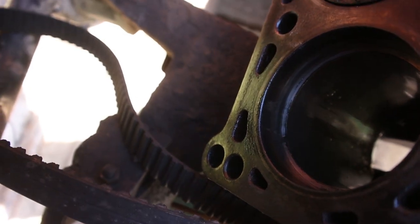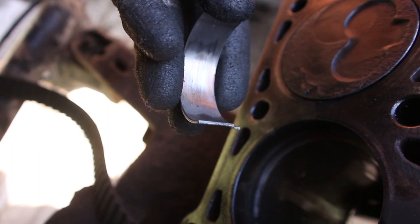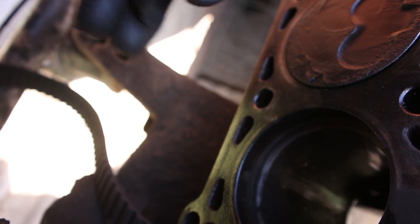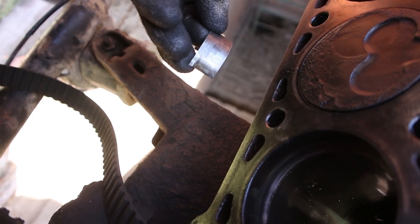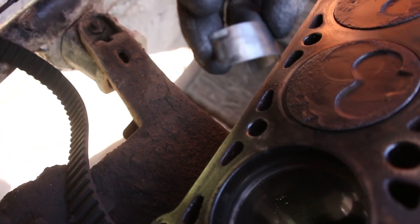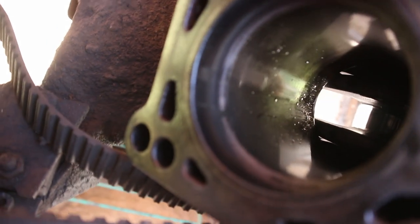Also the upper part of the bearing, so it's just worn down, but it's still the original one from 83. Yeah, the car is 84, so probably the original one still, but the ring gap is too big.